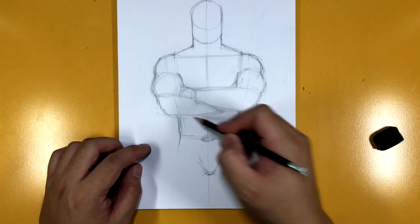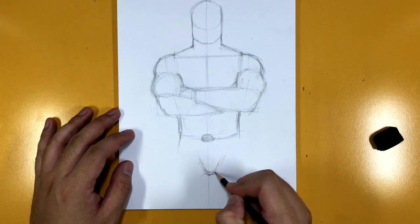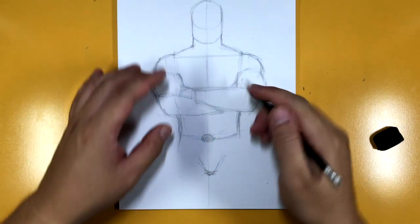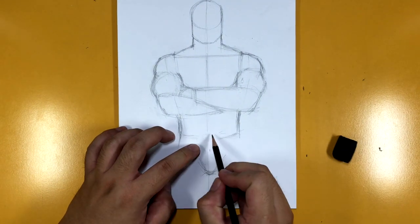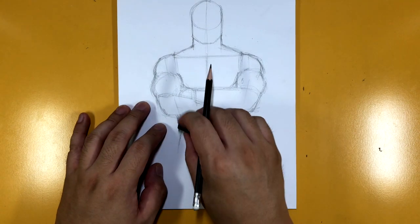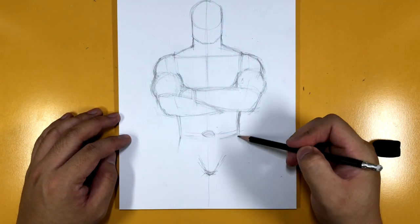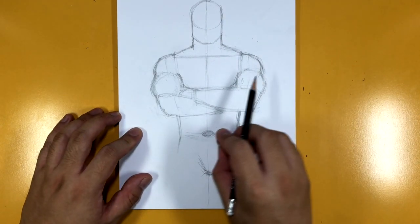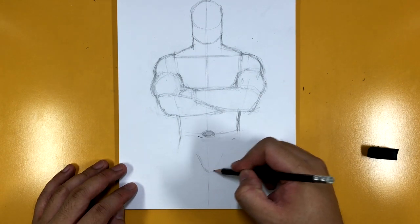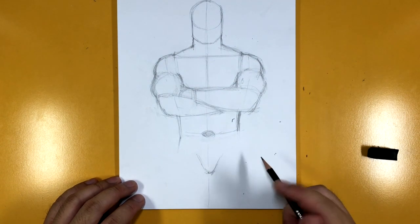Okay, I am actually finding that maybe he's a little bit too long. That's okay, actually. But if you do, you want to keep in mind that this length right here, you don't want it to be too long either. You want to make sure that he's proportional. So I'm going to bring that up slightly. And again, if you guys get frustrated with making mistakes, fear not. I make mistakes, and I'm sure you guys get frustrated when I make mistakes too, and I apologize for that. That's the nature of drawing, embracing the mistakes that you make, because it's those mistakes that help you to become a better person, a better artist.